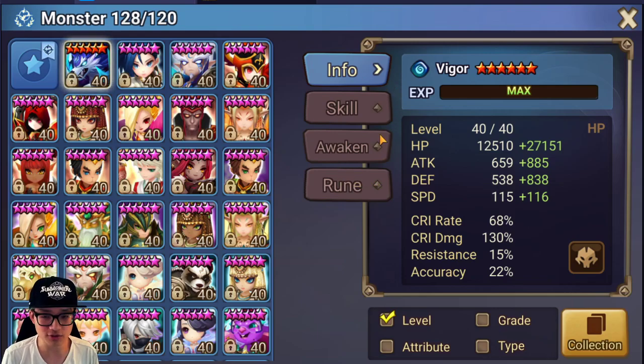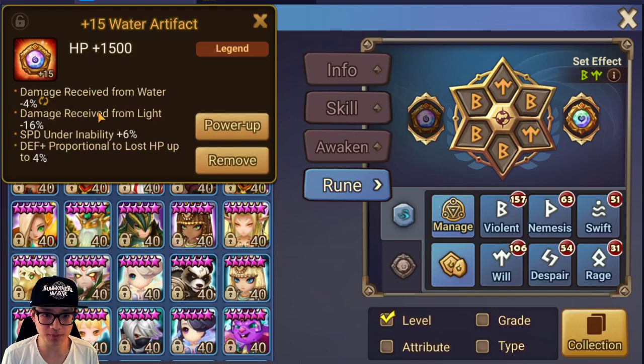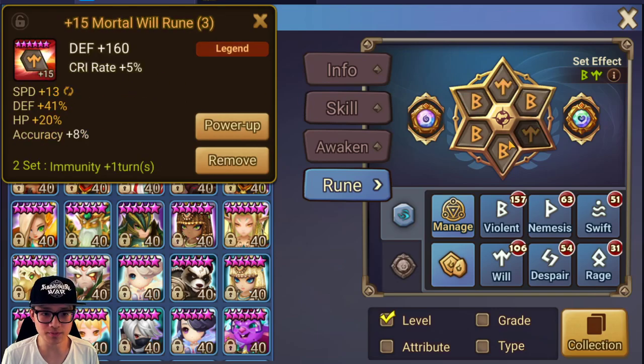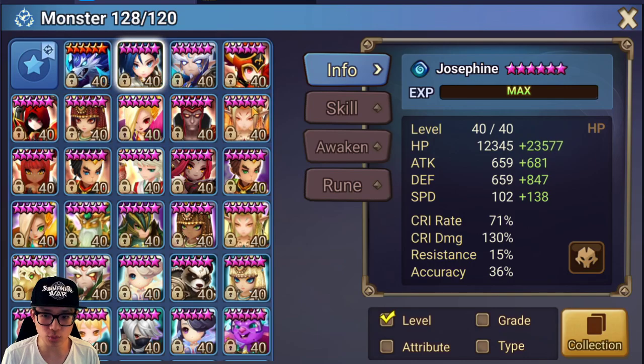So first monster, Vigor. Very popular on a crit damage build, a little bit low in the accuracy, but we will see here that it has an artifact that gives you the accuracy skill 3 and the recovery skill 2. Pretty good. And here we have water artifact. I see that's also on will. Almost everything, I'm gonna bet, is on will.